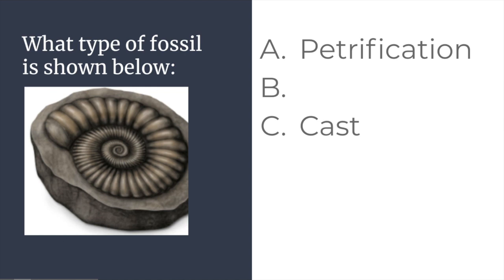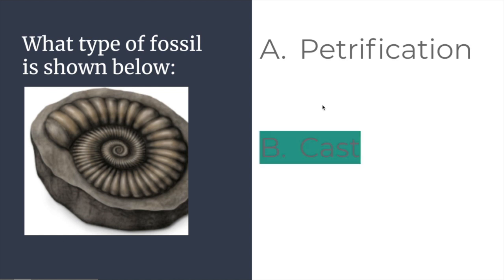Now, I have one here that looks very similar to that mold. What type of fossil is it? Is it petrification or is it a cast? If you said cast, that is correct. This is a cast because a cast is the fossil that is created when a new layer of rock fills in the space created by the mold. A cast usually is 3D and you can feel it on the rock.